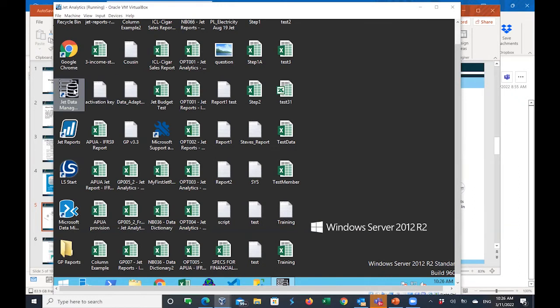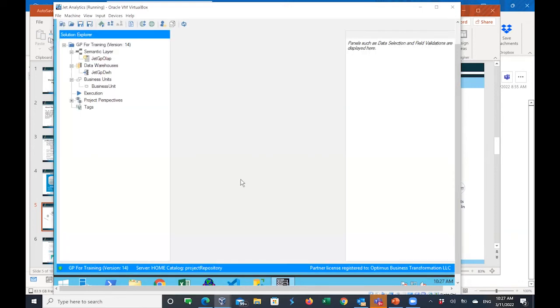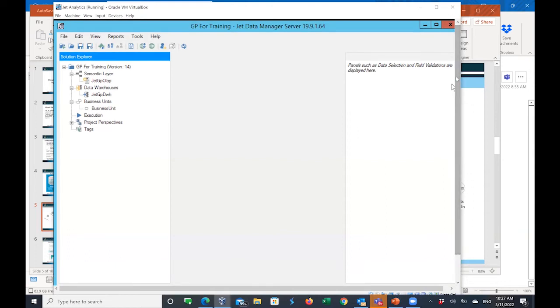Okay. So here we have on our desktop the JET Data Manager. Remember that PowerPoint slide where I showed that it's a JET Data Manager that brings everything together. So I'm here and I've opened the JET Data Manager. So let's look here. The JET Data Manager has what is called a Solution Explorer.